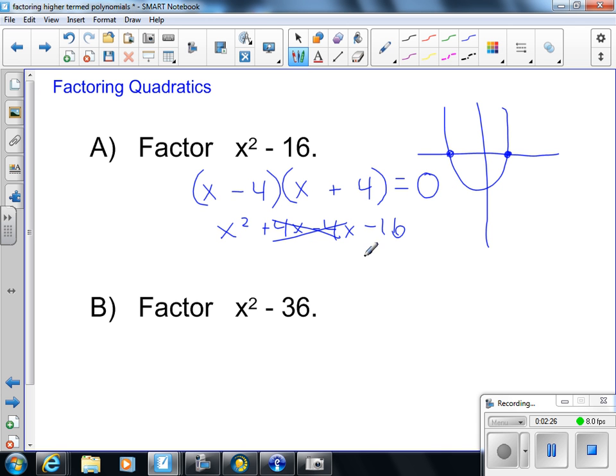So we can say that x minus 4 is equal to zero, or x plus 4 is equal to zero. If I solve, I get x is equal to 4, or x is equal to negative 4. And those are your x-intercepts. So it's 4, zero, or negative 4, zero. So that's kind of like your solution. But today all we're going to do is work on this part. We're not going to work on actually finding the solutions. I'm just trying to give you the overall picture as to why we're doing this.